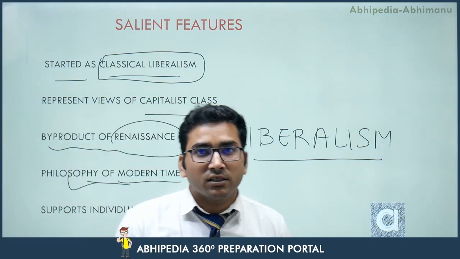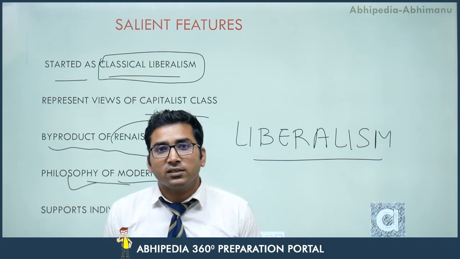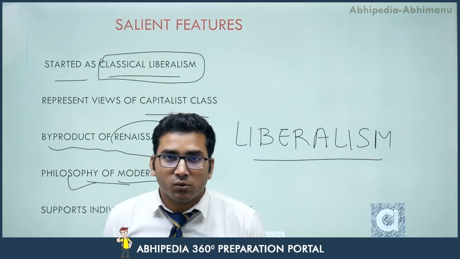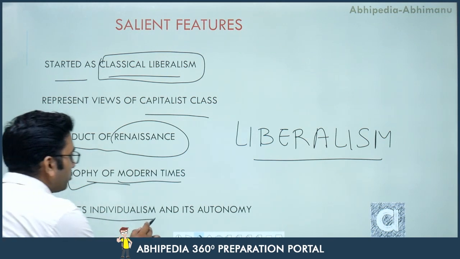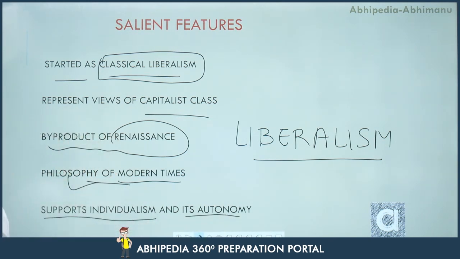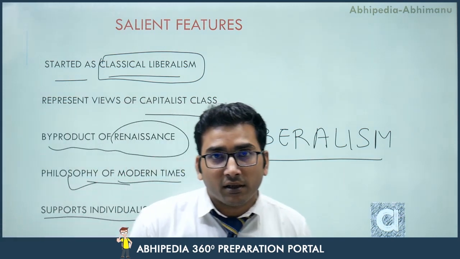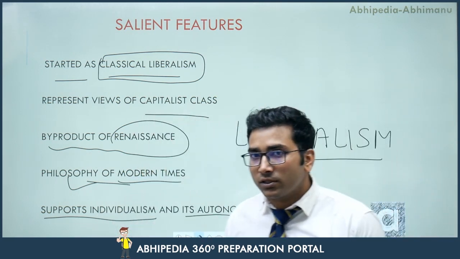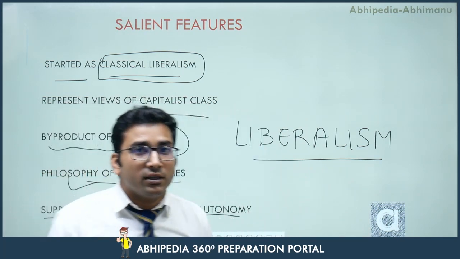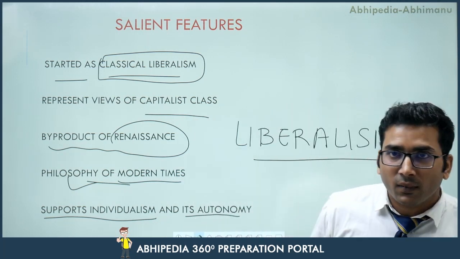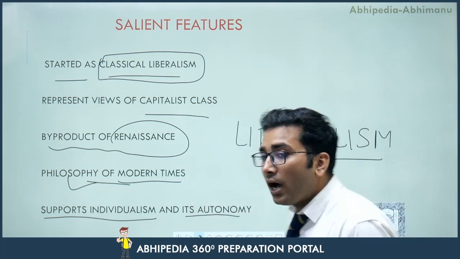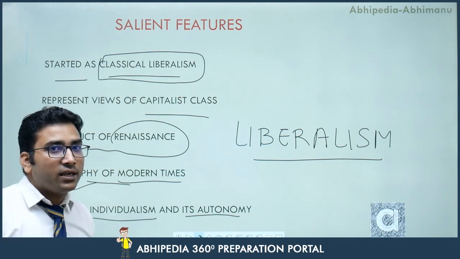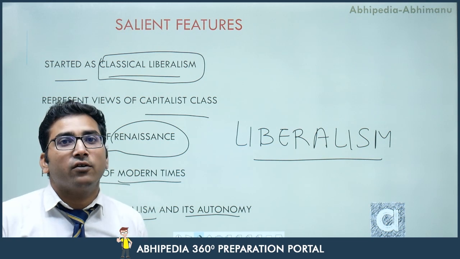Liberalism speaks about liberty. It says that we want liberty as a prior condition to live a human life, and that is why it supports individualism and its autonomy. Society is not as important compared to an individual — an individual is more important than the whole society. The whole society cannot impose its views on a single individual, because a single individual has as much prestige and honor as other fellow beings in society. Simply put, liberalism says we have to protect and ensure the dignity of an individual.